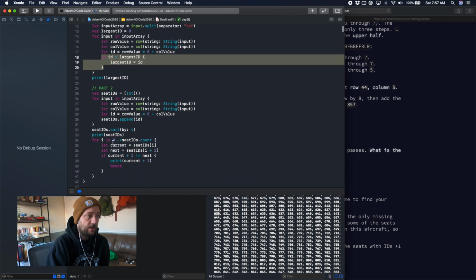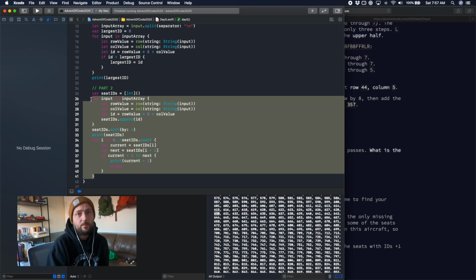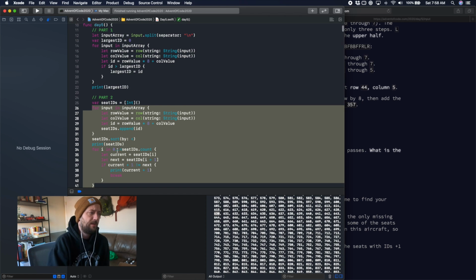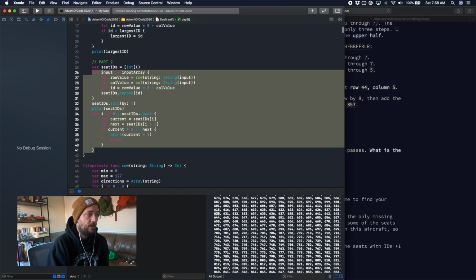The other thing that you could have done is just done part 2, right? Put all of the inputs into an array and just sort it and look at the last item. That's a totally valid way to do that as well. And then you'd already have a sorted array set up for part 2. So honestly, if I was writing a real program that was always going to do these two parts connected together, just to keep it simple, I might actually just do that in general. Just say, okay, I'm going to build up an array of all the IDs, sort them, since I have to sort them anyway. Look for the biggest one and also look for the missing one.